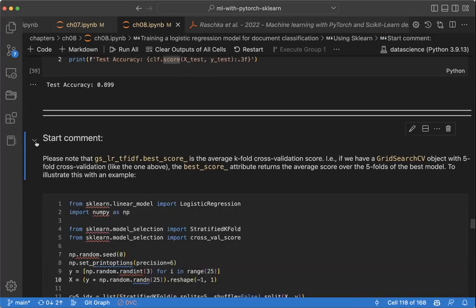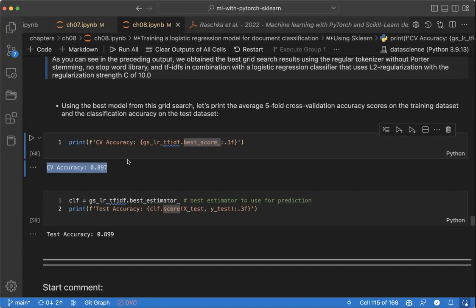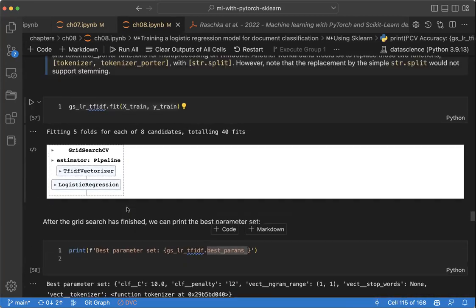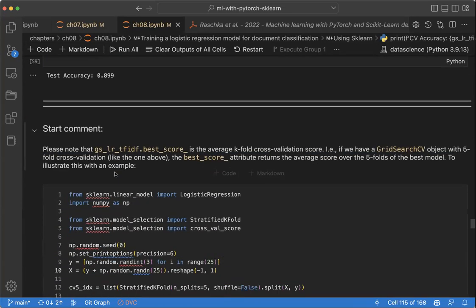What he does here is just a comment, telling us about the CV accuracy, because we are doing CV, which is cross validation. Remember, in cross validation we are dividing the data into different folds.